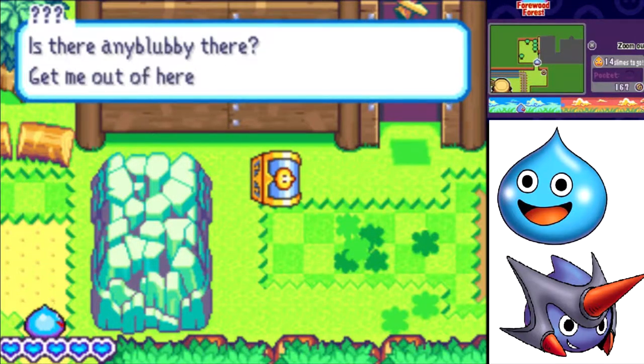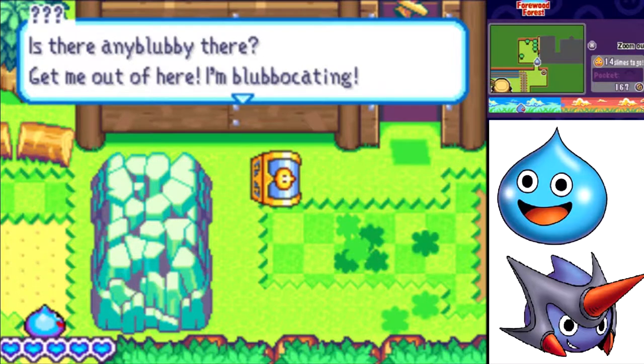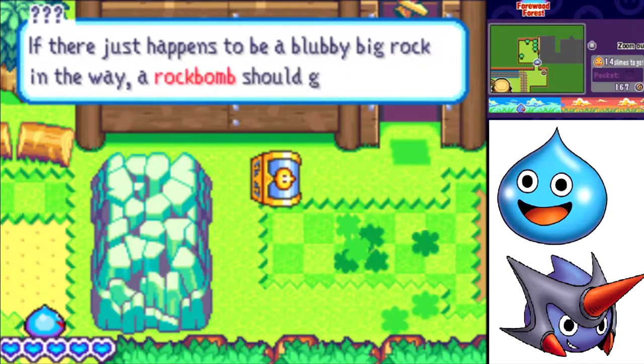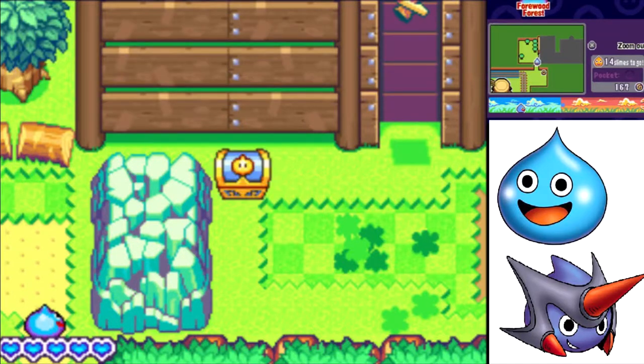Is there any blubby there? Get me out of here! I'm blubbicating! If there just happens to be a blubby big rock in the way, a rock bomb should get rid of it.